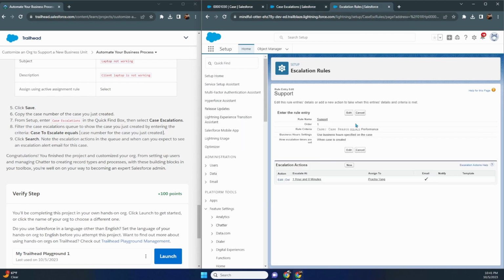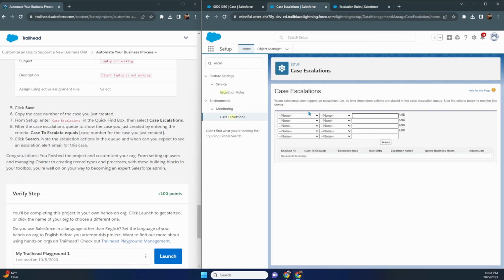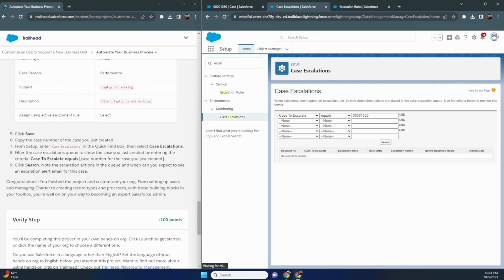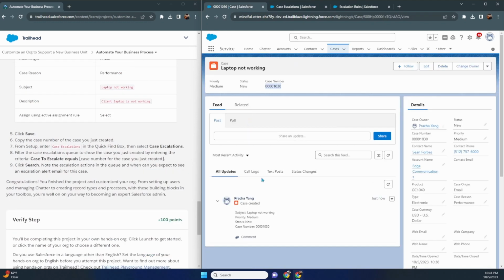Nothing's popping up. Case to escalate equals that. It should pop up. Let's go back and look at the case.